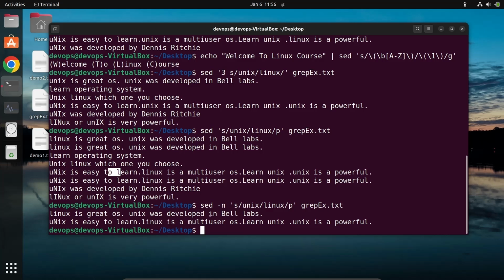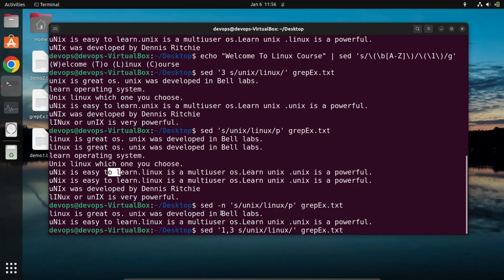If you want to replace the string on a range of lines, how can you do that? So I can provide multiple options in there. I will remove the option p in here. And what I can do in the same quotes, let me remove option n also. And in here, I will provide option 1, comma 3.